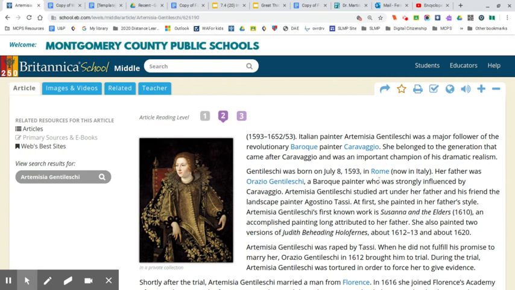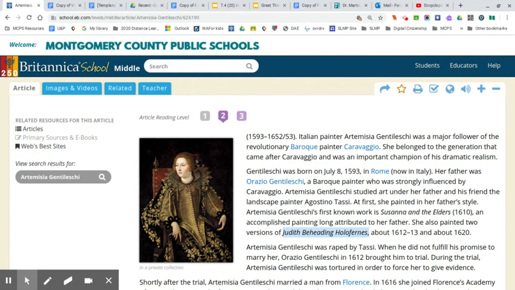The very next paragraph should really talk a little bit about background, starting with when they are born. And you can decide, and I'm going to say probably you guys are going to need to record information from paragraph 2, because once again, it is going to talk about the things that this particular person is famous for, including my favorite work of her art, which is Judith Beheading Holofernes, which is the image that I would choose to use and capture for my capture sheet.